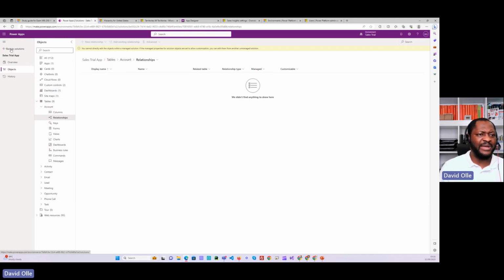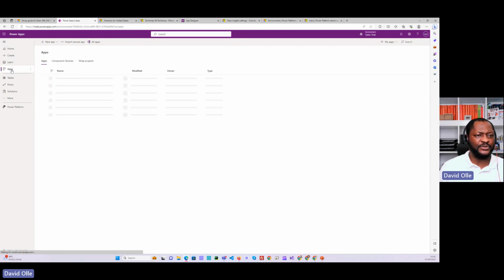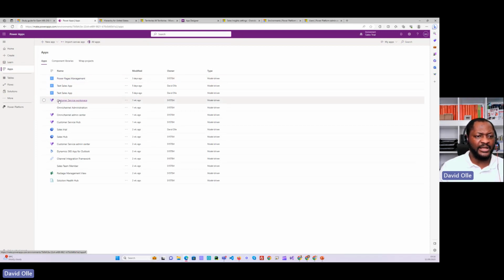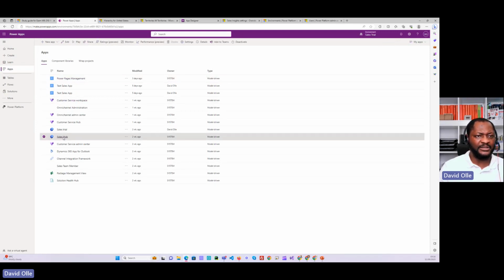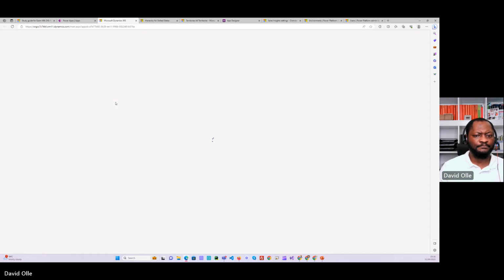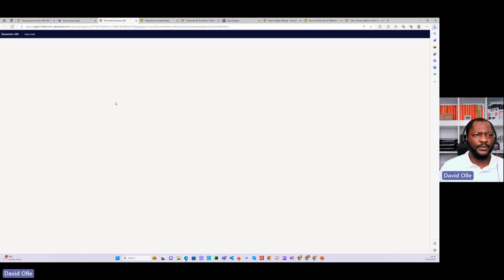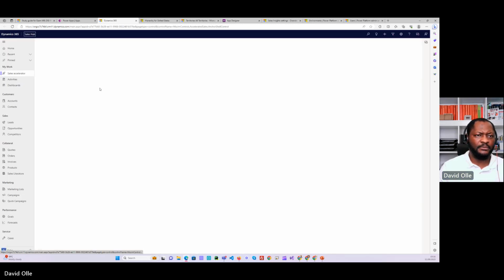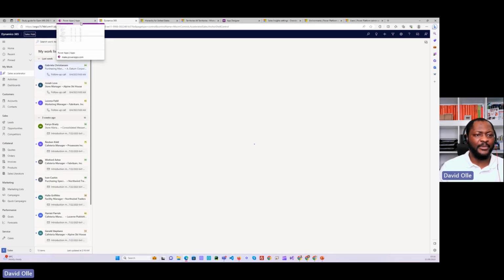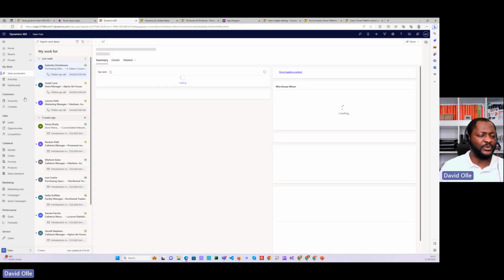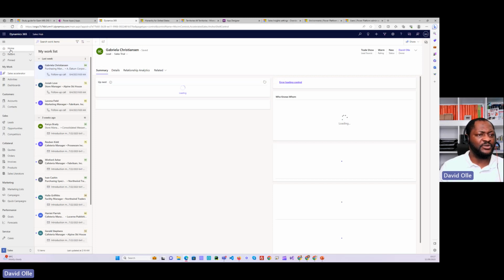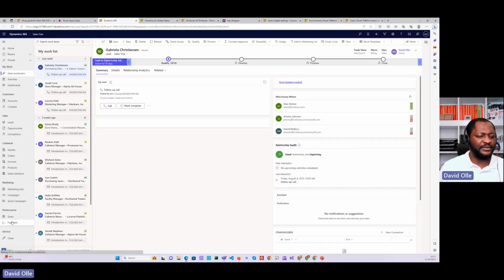If I come out and go to the apps, all my apps will still be here, and I can see the Sales Hub app. So I click into that. Just wait for that to open up. Well, that's not where I want to go, but yeah, you can see all the different parts. This is the sales app that we were talking about earlier on. You can see it's got some navigation down here.